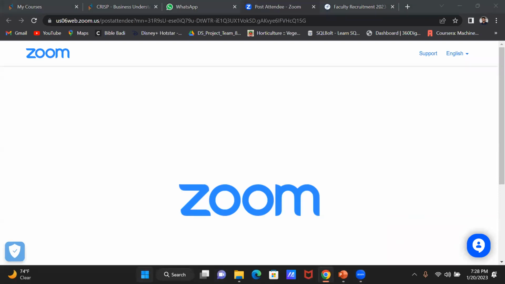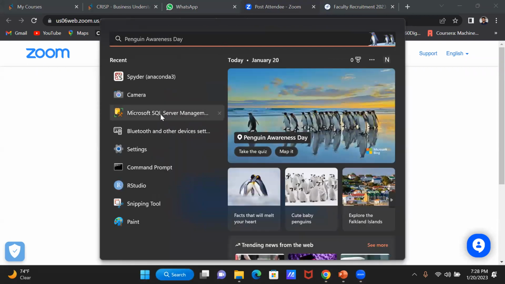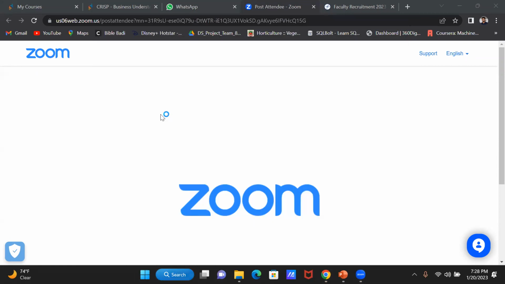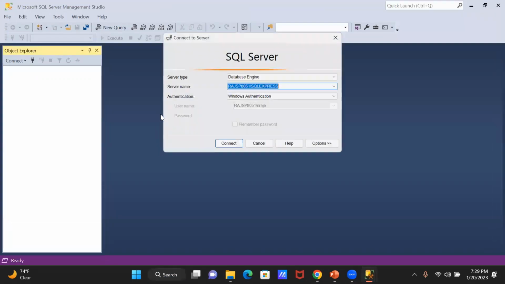Yeah, so click on the start button and search for Microsoft SQL Server Management Studio, and after that it opens. So you can use two ways to authenticate or to enter into the server.